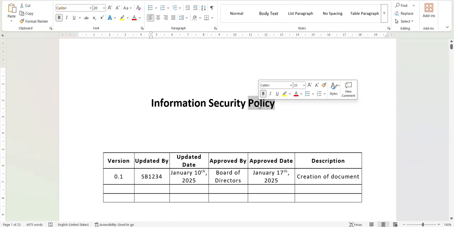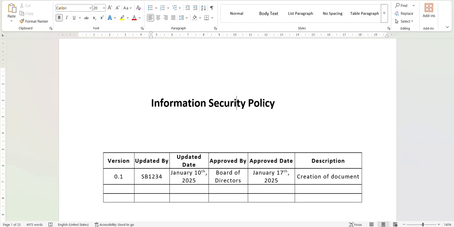Any policy document, and there can be multiple policy documents in the organization, shows why. Today we'll discuss what the contents of a policy document should be and how you can create a good policy document.